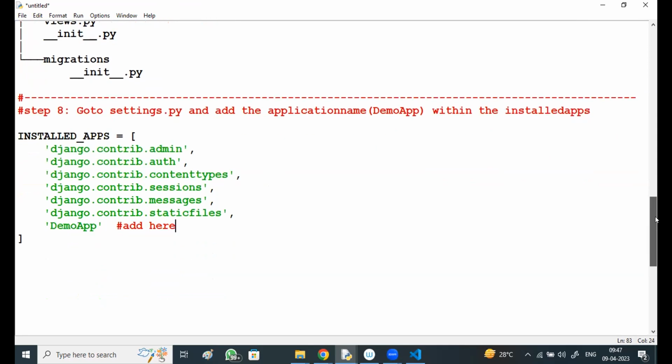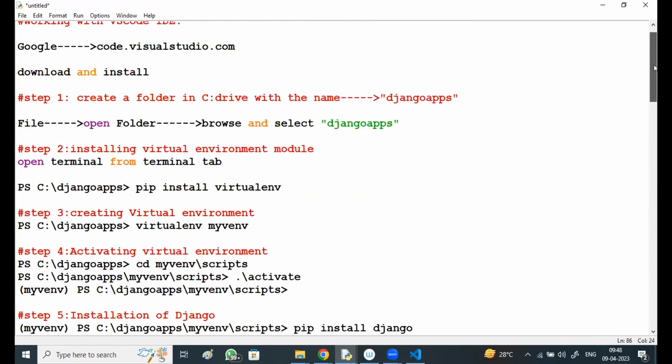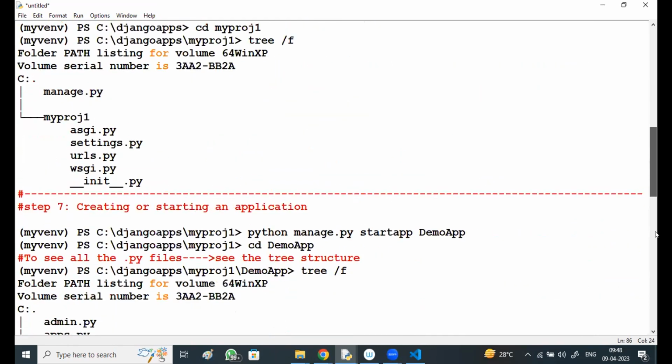Step 8. There is no code we are writing. Don't worry that you see a lot of code here. We have not written any of this code. Whenever I forward the notes, it will be there.